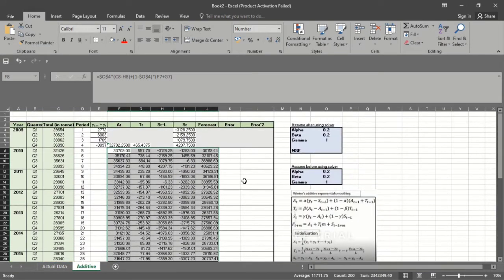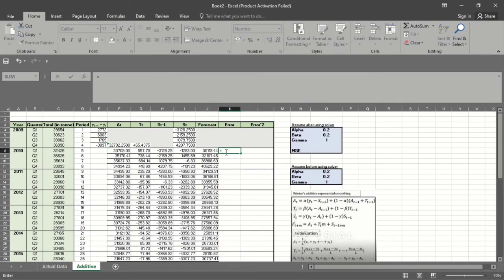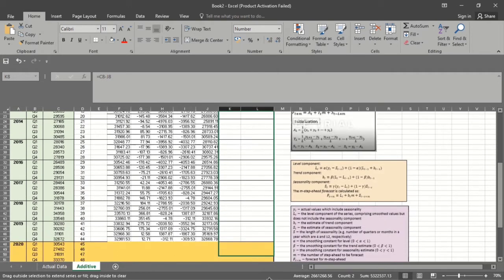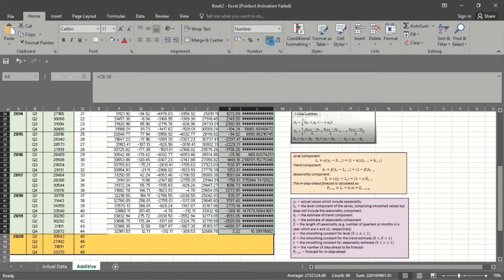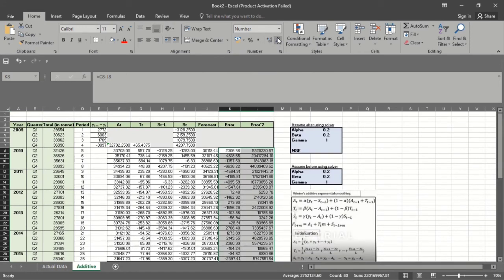Okay, so after that we need to do the error. Error equals the actual value minus the forecast. And then the error square equals the error here, and then we just carry it. Need to select both of these and then just drag it down until here.